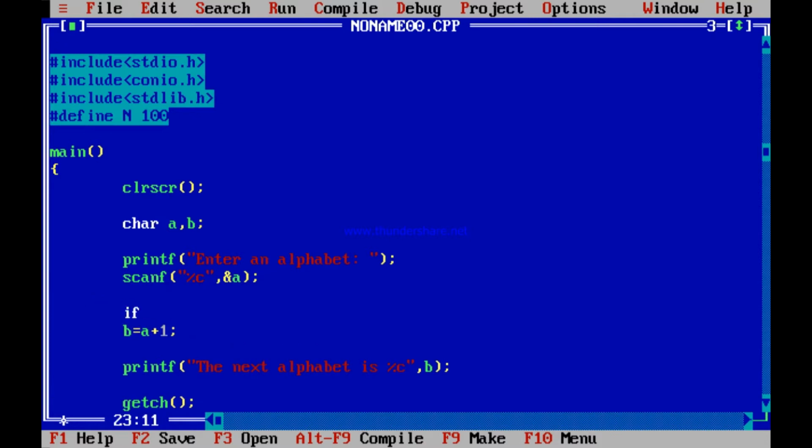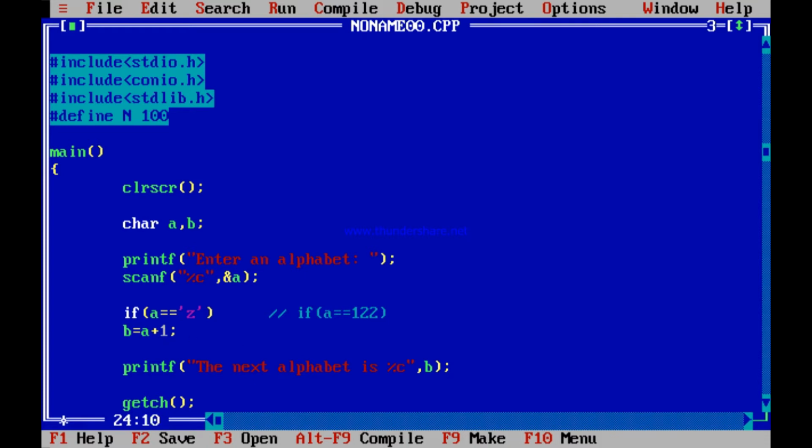If A is equal to 122. You can either do a check like this or you can do a check like this. That is, either you compare it with Z, or it's all the same if you compare it with 122, because Z is basically 122.